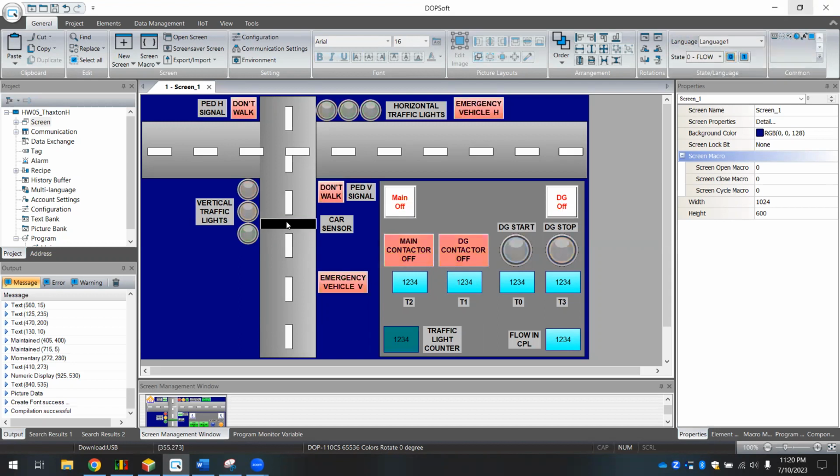Also, this black bar right here is used to simulate one of those cords that you may see run across the road. I'm not sure if everybody's seen that. I have out where I live. There's usually just a box sitting off to the side that measures when a car runs over the little circular cord. So we have our flow in cars per light, and that's our traffic counter, which will show us the timing sequences we have, once again, for our green, our yellow, and our red for the horizontal and the vertical.